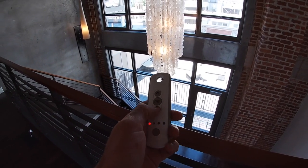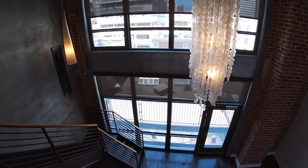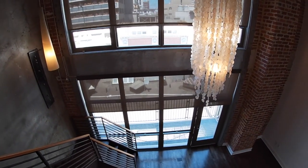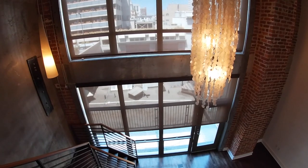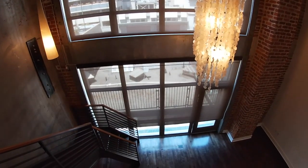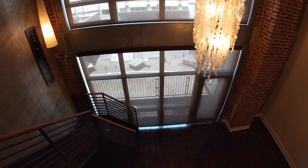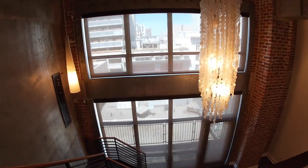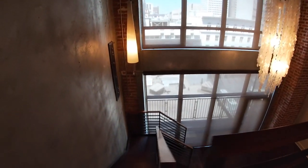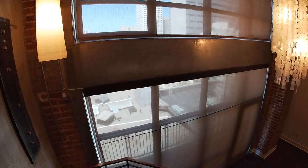It does come with two remotes for automatic shades — top and bottom — and those will significantly cut the light. Of course I still have all the lights turned on in the apartment, but the automatic shades roll down really fantastically, and you can pre-program these to go up at different levels.